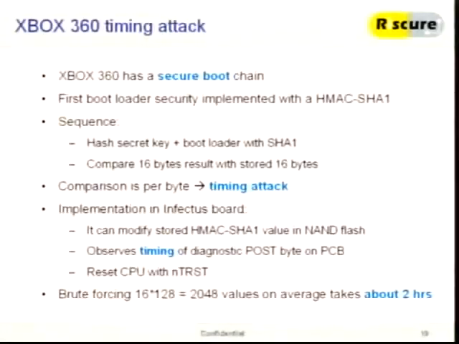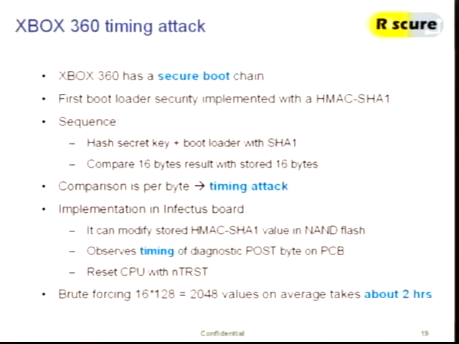So the way it worked is that the Xbox is protected by a secure boot chain, and it calculates HMAC, SHA-1. An HMAC is a hash of the whole firmware with a secret key. And in the end, you get 16 bytes that say, okay, this is a real one. And you need to compare it to the one that you stored. And this is where the software comes in. The software naive implementation did a byte-by-byte comparison and stopped if there was a first wrong byte. So you get a timing dependency, that if there are 5 bytes wrong is a different time than if there are 10 bytes wrong. And this timing could be measured in a very specific way.